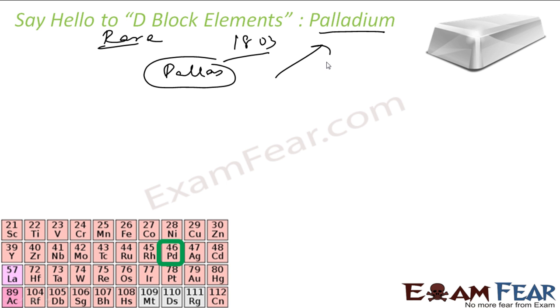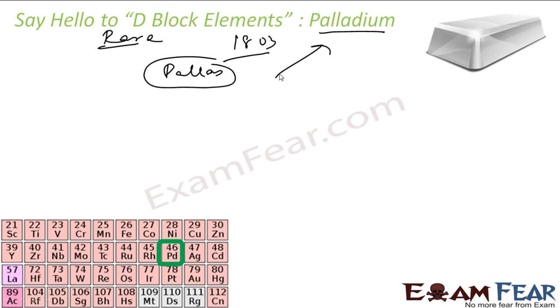You see, most of the elements are named from Greek mythology. The elements which were discovered in the 1800 range were named after Greek mythology, and we'll see that the later, newly discovered elements are named after scientists or American cities. We'll see that.